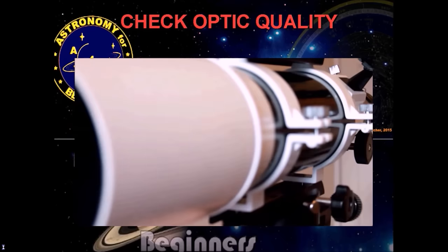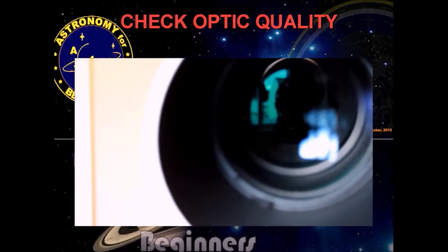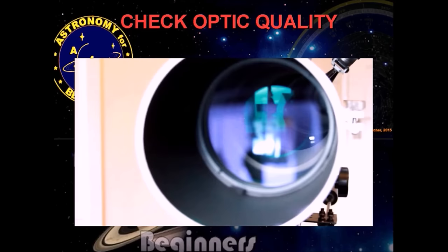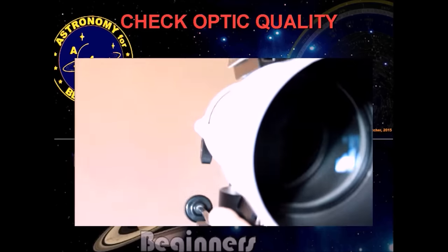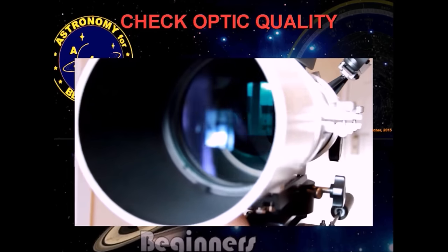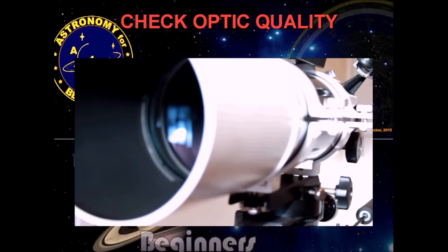Now, as I mentioned before about coatings, as you can see in this picture, if you move the telescope against the strong light, you want to see a colour on the coatings there, like a purple, green or hue on there. That indicates some really good optics, and that's what you're looking for. Cheap telescopes do not have that coating, and really without that coating you're not going to get good views from it. So again, move the telescope, look into the strong light, see if it has this coating on the actual lenses themselves.